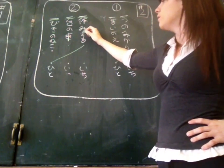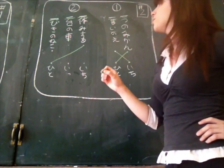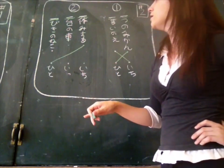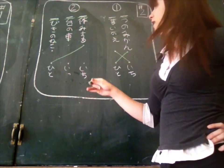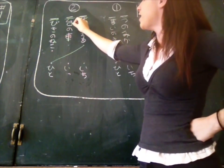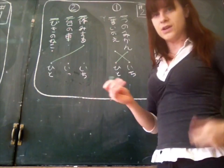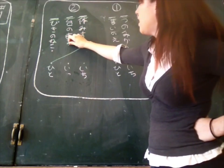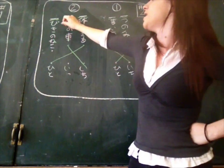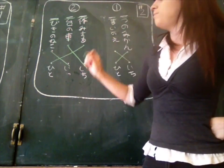This next one, we've got 2 variations of ichi left. So this one is one of those that, because you probably haven't learned how the counters work yet, you kind of have to guess by sound which one sounds better. Does it sound better as ichidai no kuruma or ittai kuruma? So, what do you think? We've got ichidai kuruma is the answer. This next one over here, of course, is now I. So we've got ippiki no neko.